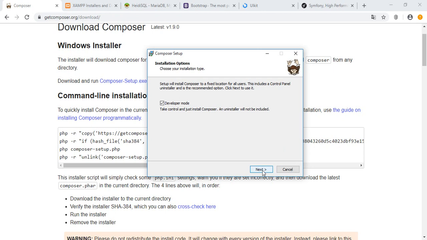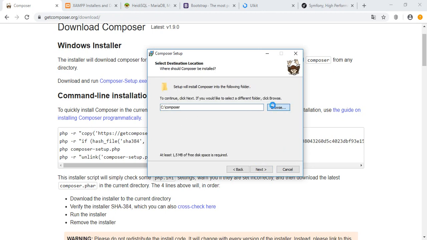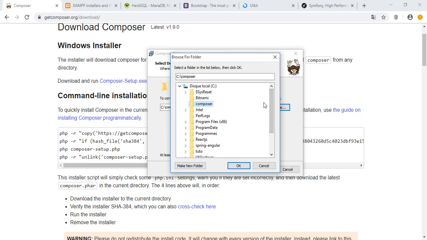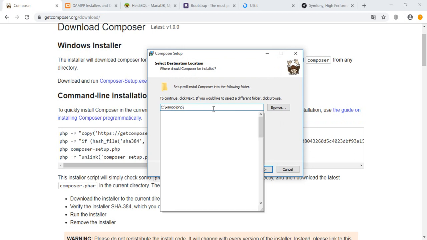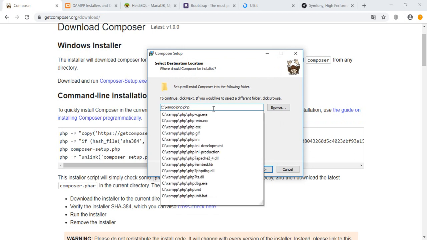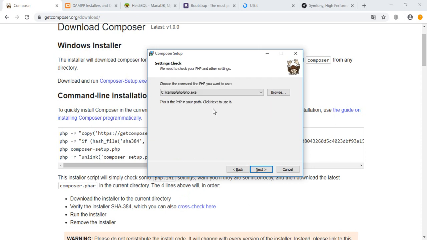So click on developer mode, next, and here make sure that you go to your XAMPP, and in XAMPP search for PHP, and after that go to the PHP, click OK, and here let's add it manually, php.exe, this one.